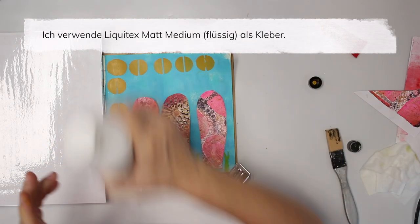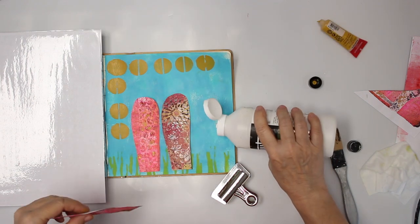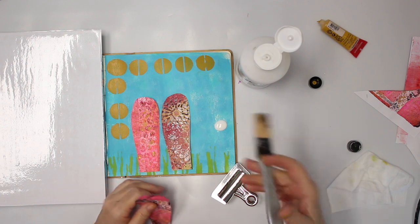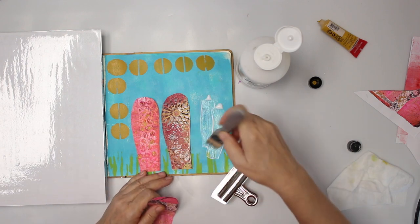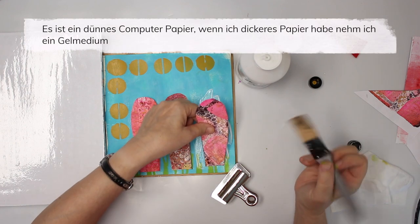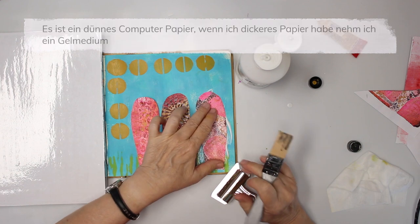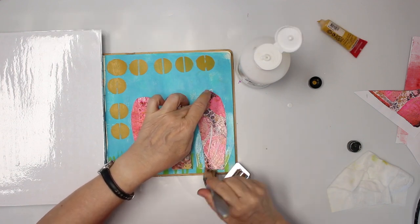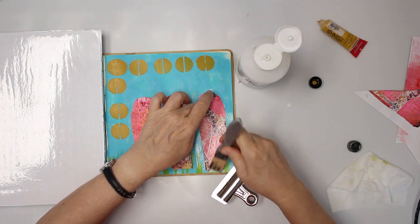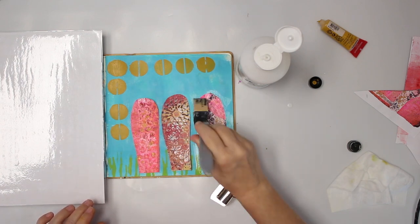Okay, I'm gonna use Liquitex matte medium to glue them on. It's a rather thin computer printer paper, so the Liquitex works fine. For a heavier paper, I probably would use some gel medium.